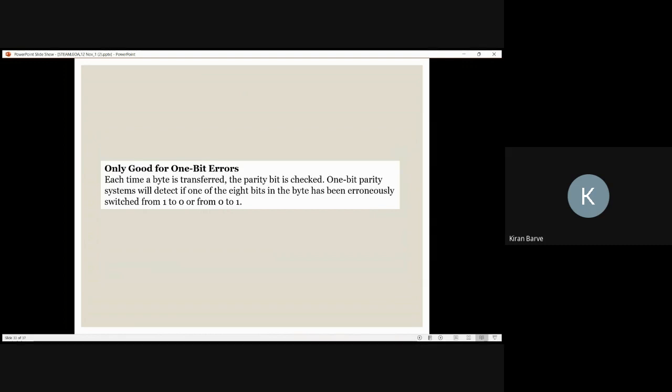So it is only good for 1 bit errors. If one bit changes from 0 to 1, then it can be detected. However, there are methods based on n boxes: 0, 1, 2, up to n minus 1. I will decide that the remainder after dividing by 4 should be either 0 or 1 or 2 or 3. I can adjust it by writing the last bit as 0, 1, 2, or 3. That is done. Or I can break my message into pieces and do it.